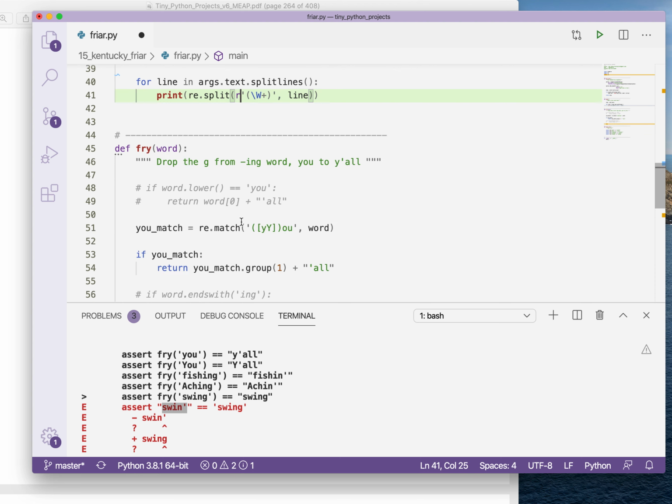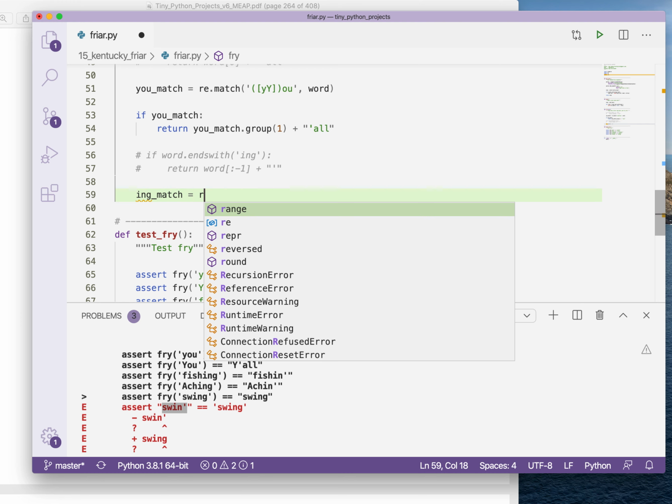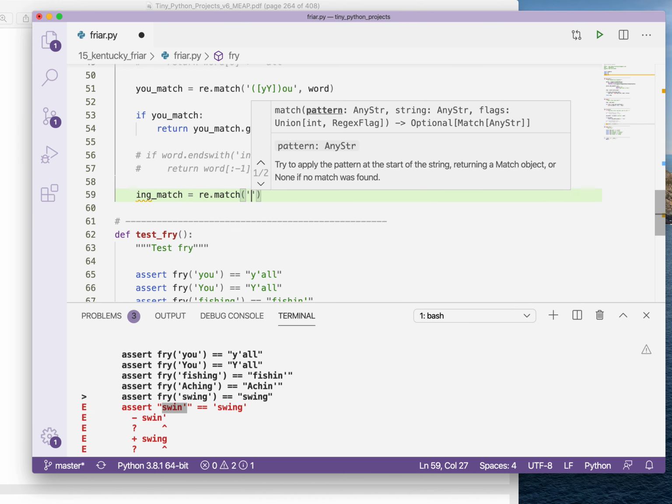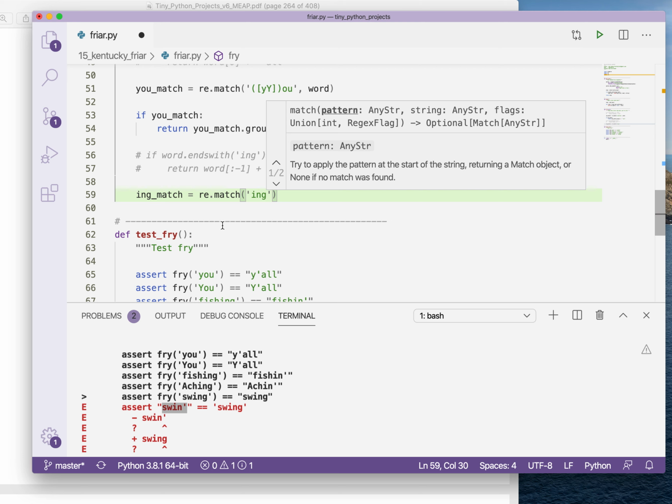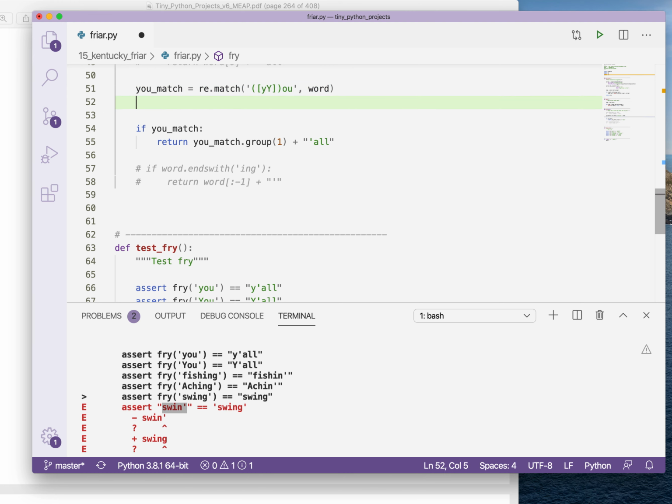It will try to match the pattern ing, and I want that anchored to the end of the word, so I'm going to use the dollar sign to do that. I like to put those kinds of things right next to each other. So this is the U match, trying to match the word you, and this is an ing match.